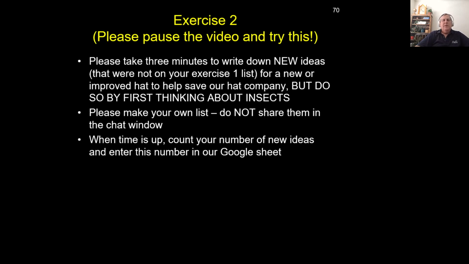Another idea I've had is when I think about bugs crawling up the wall, I see that in the house occasionally, more often spiders, but even just regular insects crawling up the wall. Wouldn't it be great if I could take my hat off, throw it on the ground, have it crawl up the wall like a bug and hang itself up on the hook on the wall on the hat rack? So that's just a sample of that.